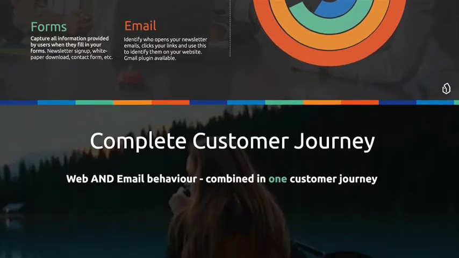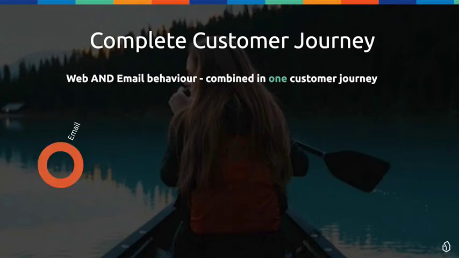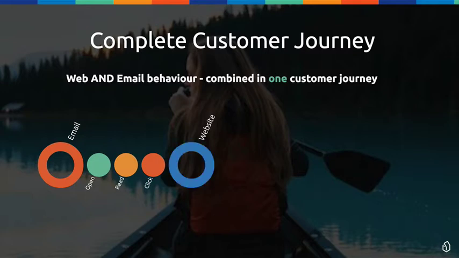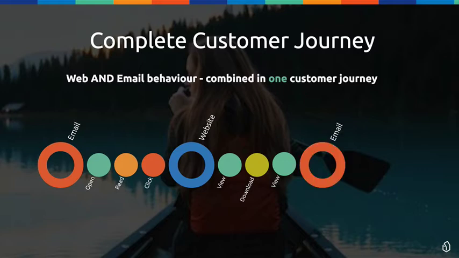So what we can do with that as well is basically create a complete customer journey. Let's say you send somebody a newsletter, they open it, they read, they click, they land on the website, they start browsing there. Maybe they will download a white paper. That will trigger a new email, etc., etc. We can basically create this complete customer journey, and you can use that in your filters and in your scoring.